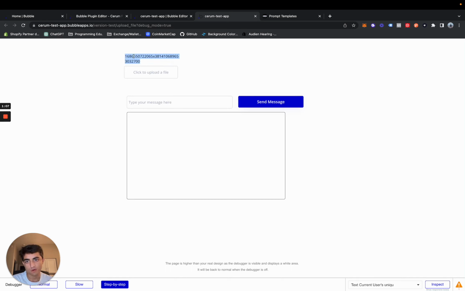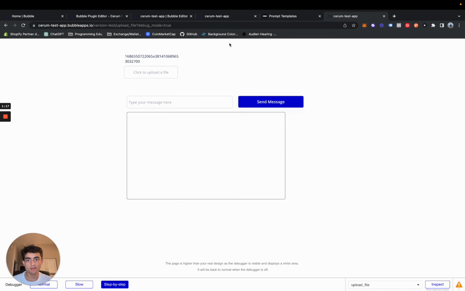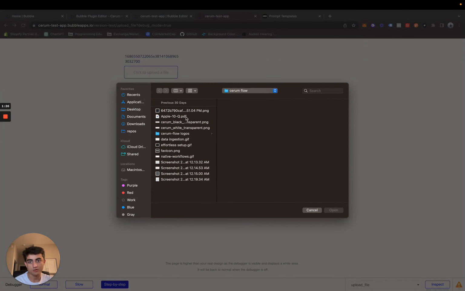So if I were to open this up in another window, we can just test it here, it would give me the same unique ID, and yeah, it does. So I think it's just persisted with cookies and whatnot, but anyway, we don't need to get into that. But you can see it's giving me a user ID, so we can just come here and upload a document.